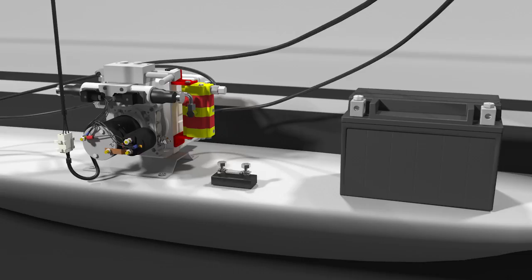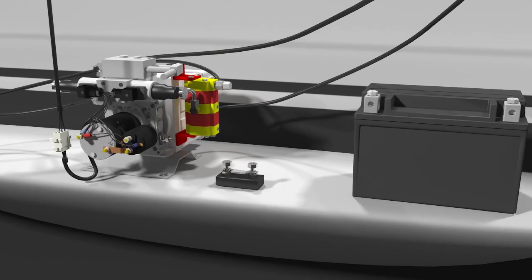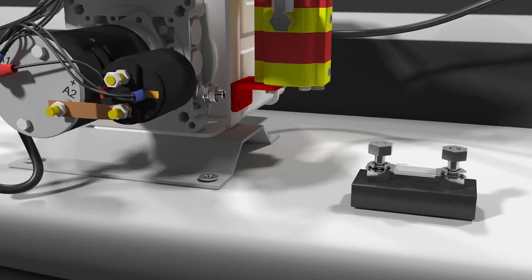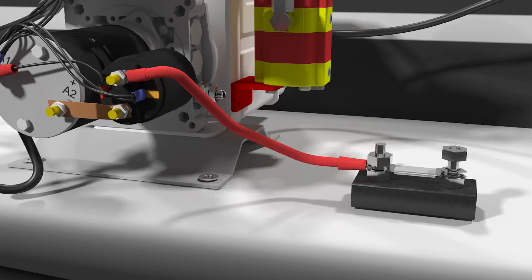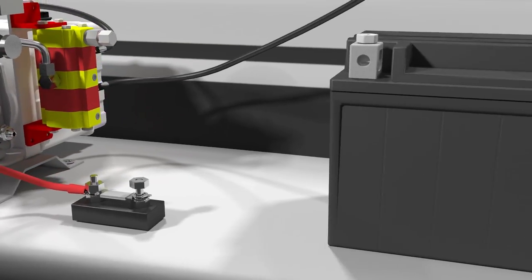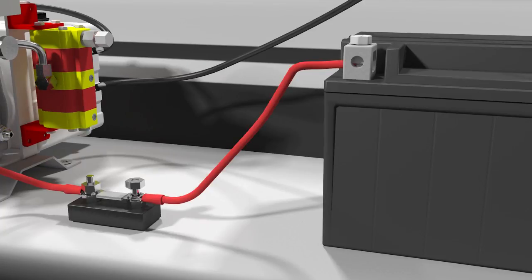First, connect a 35 mm squared battery cable no shorter than 10 cm in length to a 175 amp fuse. That's for a 12-volt system, or a 100 amp fuse for a 24-volt system. Next, connect a 35 mm squared cable from the fuse to the battery's positive pole.